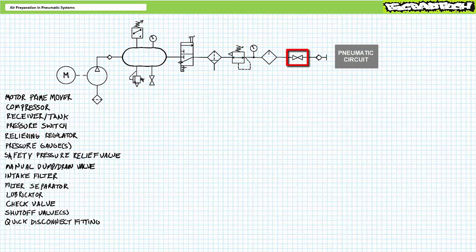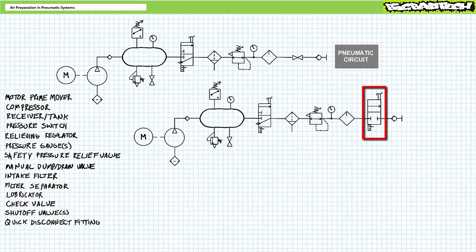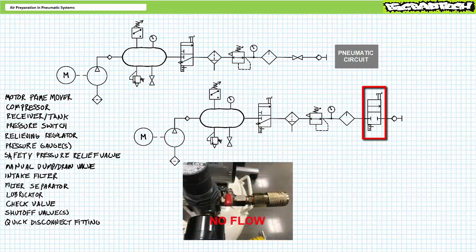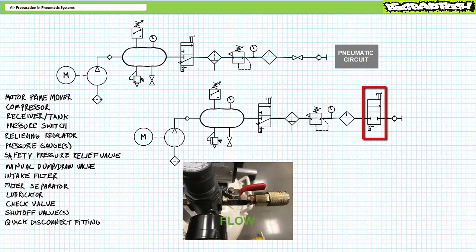The second valve on the right side of the FRL is a simple manual shutoff with no venting mechanism. Depending upon your country of origin, you might see a manufacturer illustrate a manual shutoff valve as the opposing triangles, or as one would a two-position valve, also with a locking detent. In the bottom position, it blocks flow from the FRL to the pneumatic circuit, whereas in the top position, it allows free flow from the FRL to the pneumatic circuit.